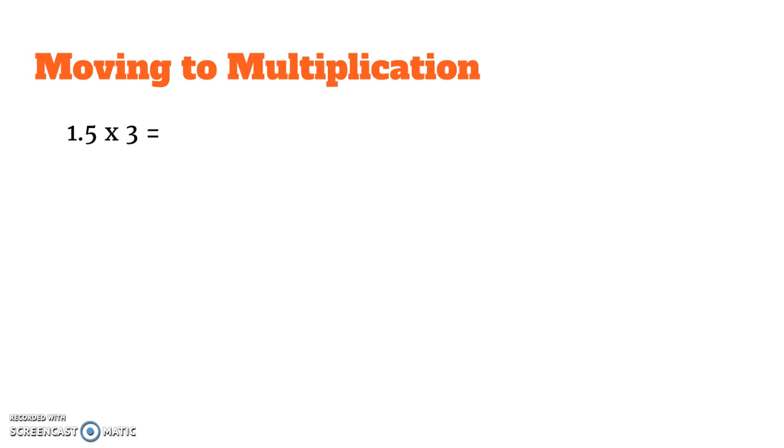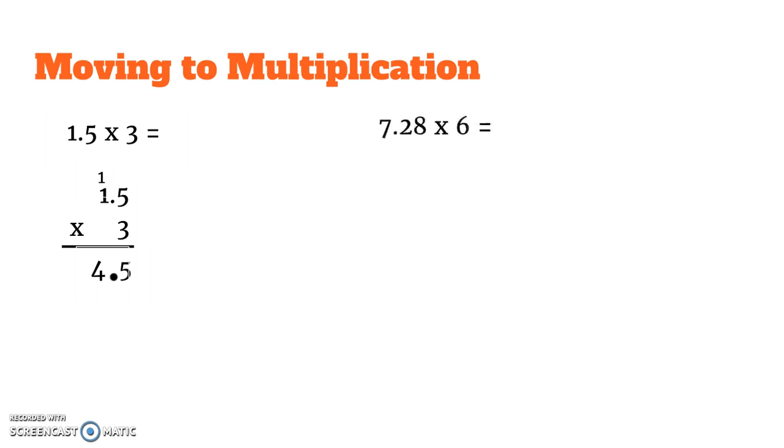I know that a lot of times repeated addition, especially if one of the factors in the problem is a larger number, isn't necessarily an ideal strategy. So we are going to take a look and see how we move this repeated addition strategy into multiplication. Well, if we write the problem just like it's a regular old multiplication problem, we can still do the multiplication just like they were whole numbers. Okay? So 5 times 3 is 15, carry the 1. 3 times 1 is 3, plus 1 is 4. And you'll notice from the last slide that we knew the answer to this problem was 4 and 5 tenths, so that means that the decimal has to go there.